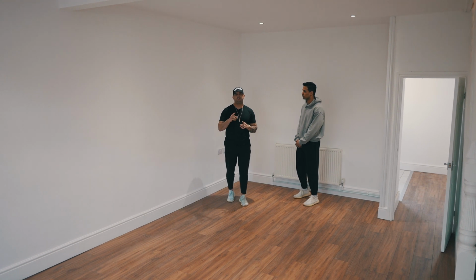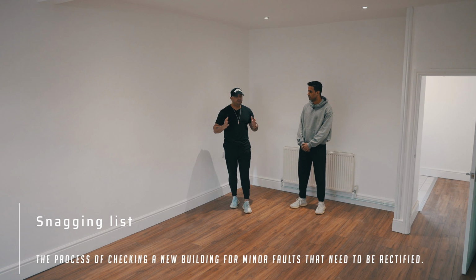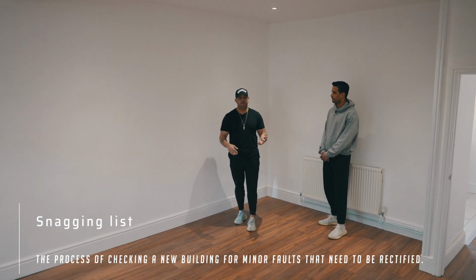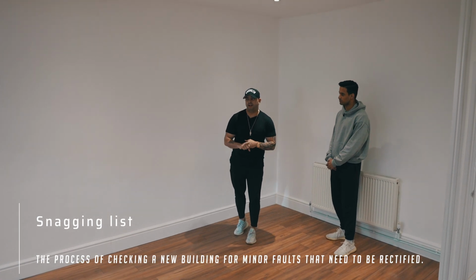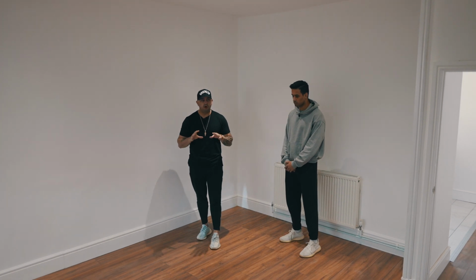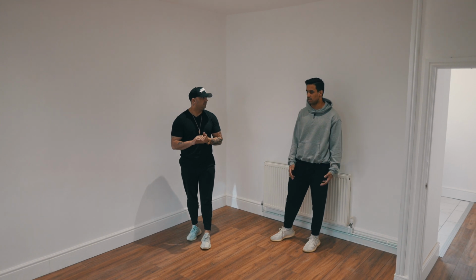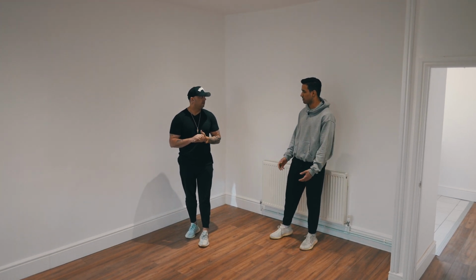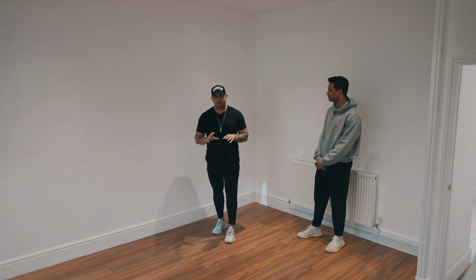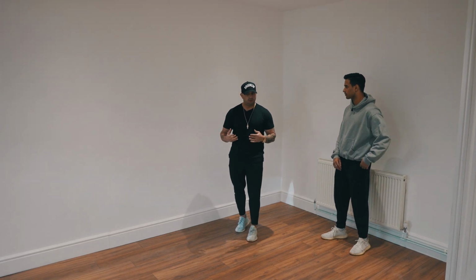As we go around the house, we're going to show you some of the things. A snagging list is something you can't get away from. Every renovation you do, you're going to have one. Yeah, absolutely. Sahil's walked round, I've walked round, Isabella's walked round, the lads have walked round, and everybody's picked out a few faults, minor faults. We're hoping it's not going to affect the end value of the property. It's just that when someone comes in and views it, we want it to be perfect. We want it to be 10 out of 10, not 7 out of 10. Some of you at home might say that we're being overcritical, but it's just the way we are.